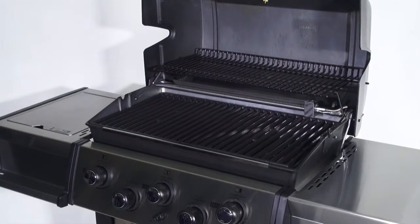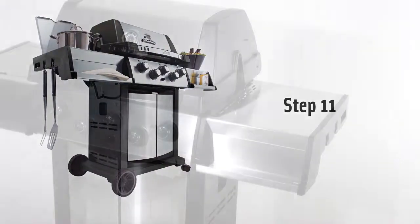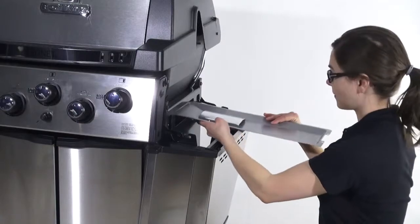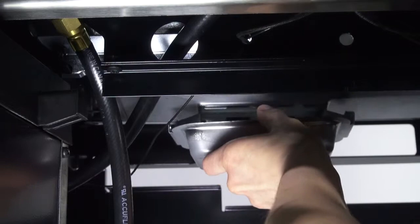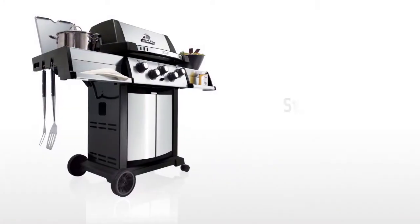Step 11. Slide the grease tray assembly into place on the grease rails. Then attach the grease cup onto the grease tray assembly. Step 12.